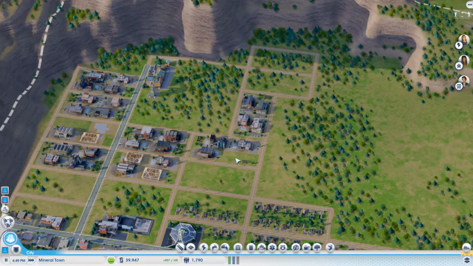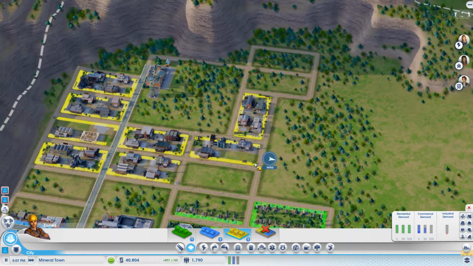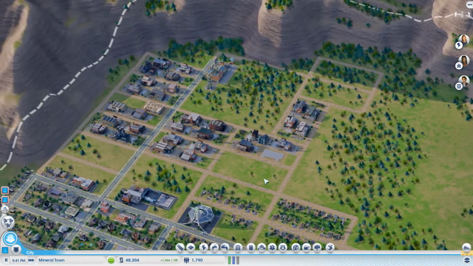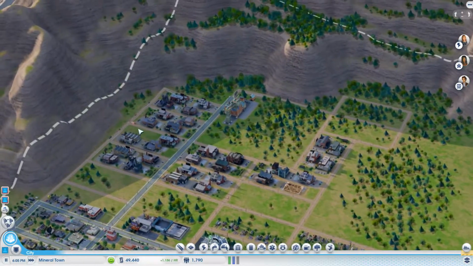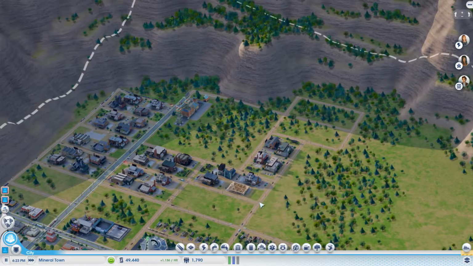Alright, there we go. There's nothing going to develop here. Anything? Because this stupid little thing was there. Let this build up, if it's going to build up.